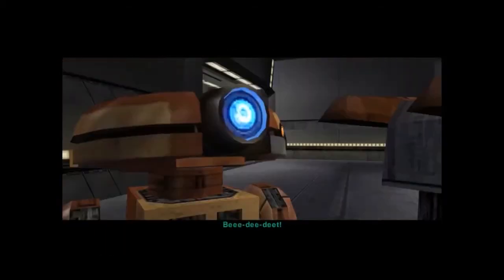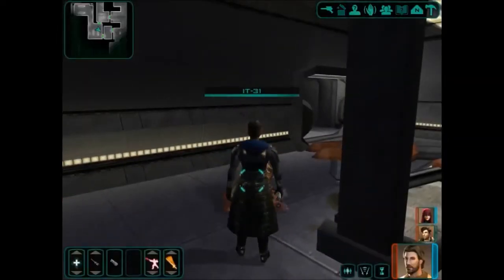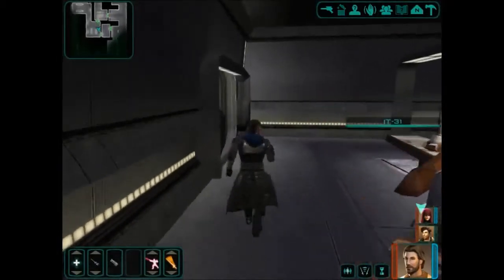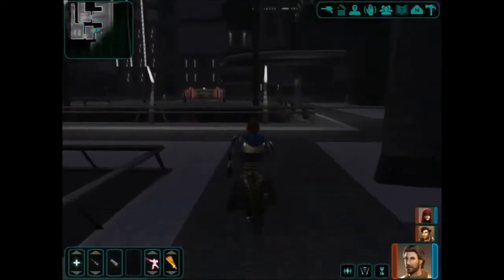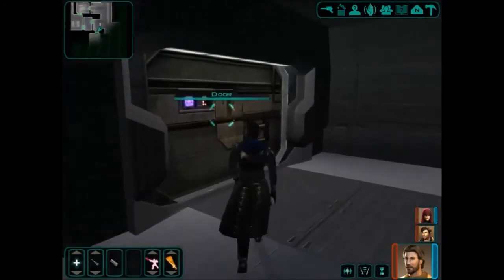Alrighty. Let's get myself out of this shop. Alrighty, now where are we going to go next? Well, what's through this door?